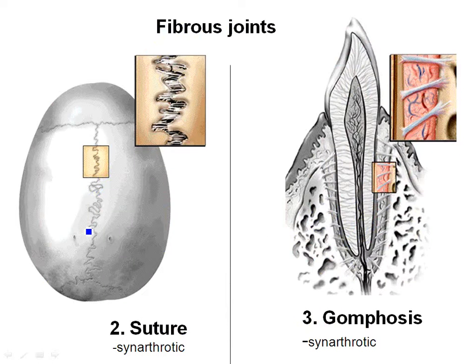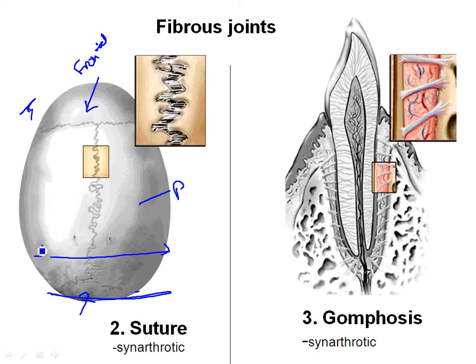Okay. The next type of fibrous joint is our suture. We've been learning about the bones in the skull. So by now you should know that this is the parietal bone. This is the frontal bone, and back here is your occipital bone. Now, one way when you're looking at a picture of a skull this way is to remember that toward the front or the anterior it's going to be a little bit narrower or smaller, whereas in the posterior part of the skull is almost a little bit flatter and it's wider from this dimension in this direction.